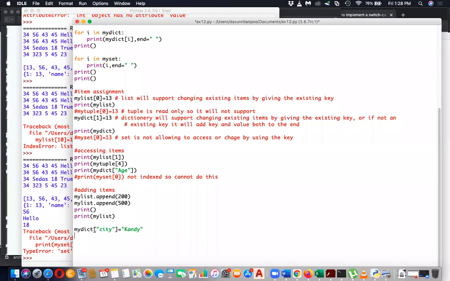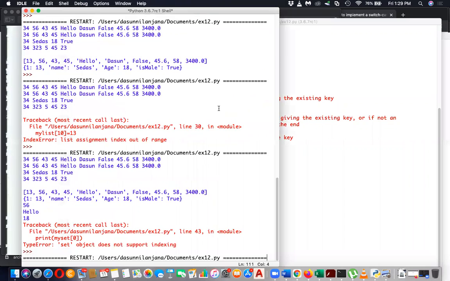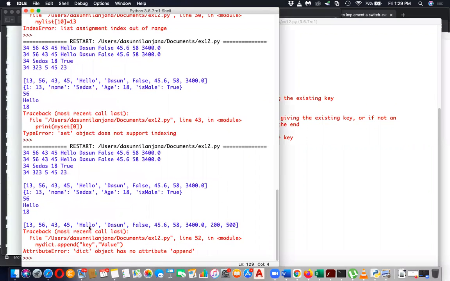And you can try my dict dot append, giving key and value. So let's see whether it's accepted or not. You have to always run and check this. Okay, you can see here 200 and 500 are appended, but for the dictionary you can't append: no attribute called append.